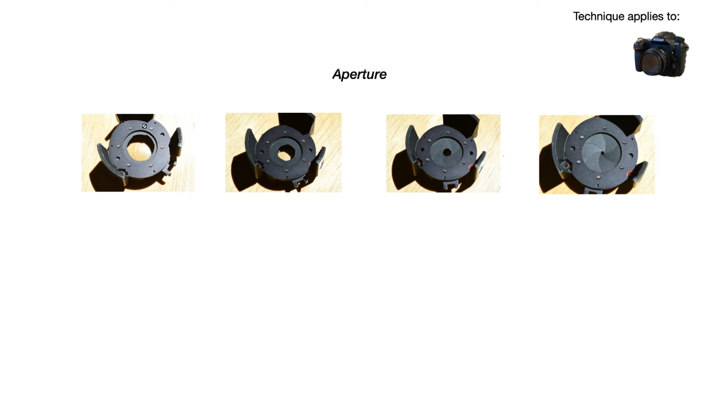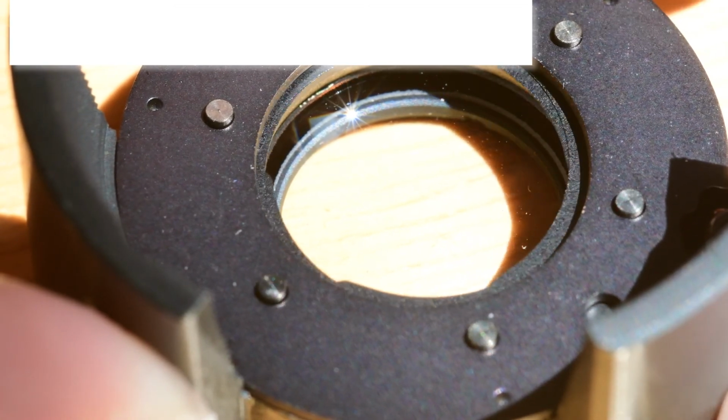The wider your aperture is, like the one on the left, we're going to let more photons into your camera. And the one on the right here has a much smaller hole, so that's going to block most of the photons. So this is going to be a much darker image with the smaller aperture. Let's see how the aperture works.